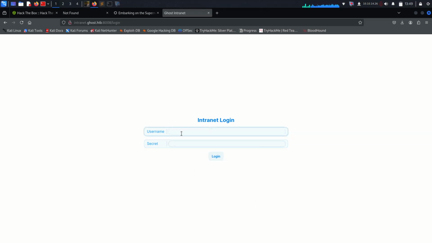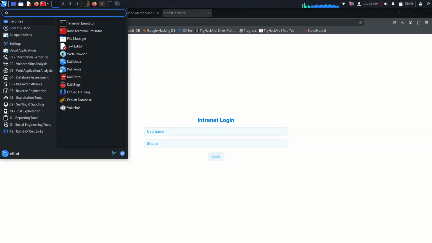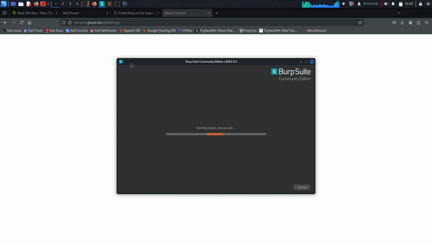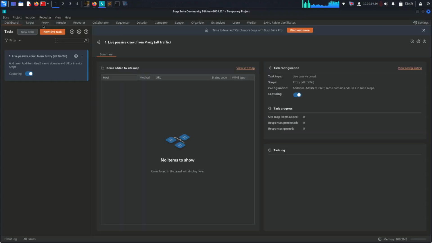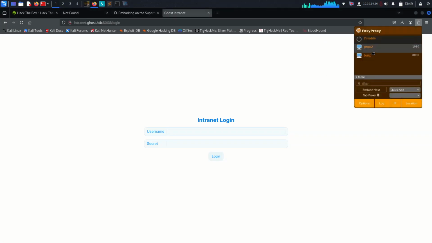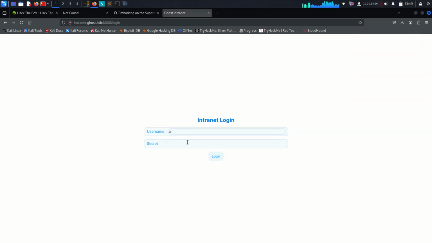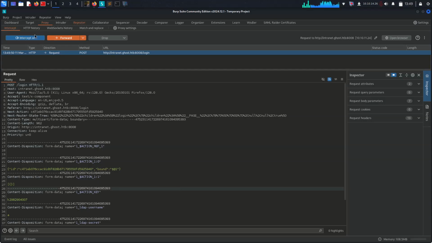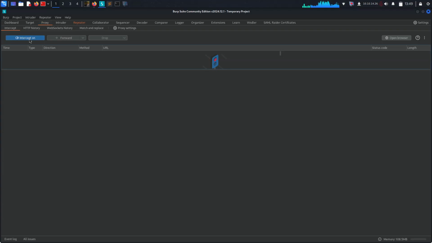So we are trying some SQL injection or something like that, but before that, analyzing it. Let's just open Burp Suite and see what's going on here. I'm just going to start Burp here. Okay, just going to go here, turn intercept on, open my FoxyProxy with port 8008, and just give here aa and login, and send it to Repeater and forward, and nothing seems interesting.